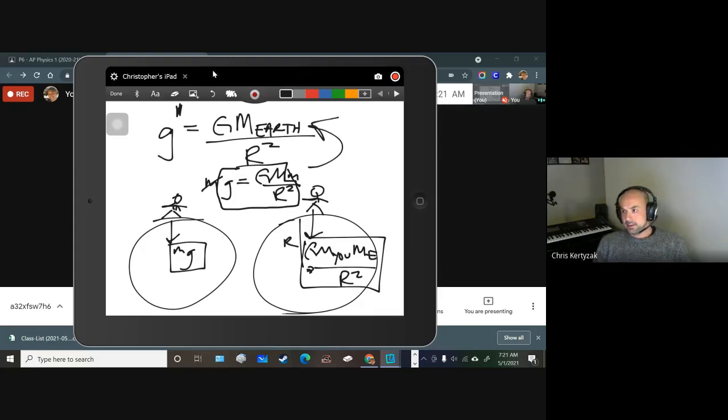If you forgot it, it's certainly not on the equation sheet. You're just equating mg, which is on the equation sheet, to GMm over r squared, which is on the equation sheet, and having the awareness that those are both representing the force of gravity, I can just set them equal and boom, cancel out m. There's the formula for g.